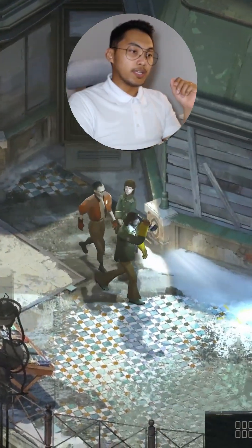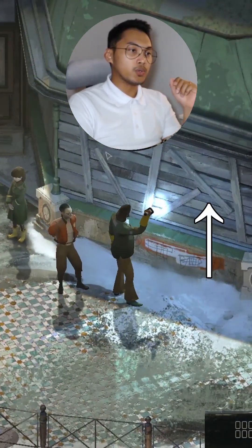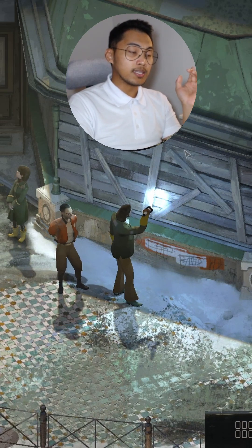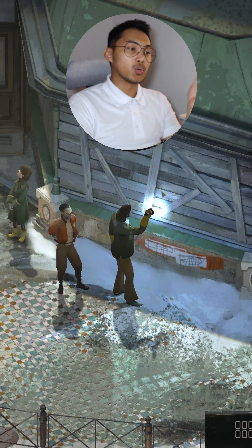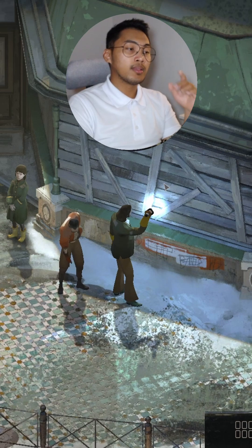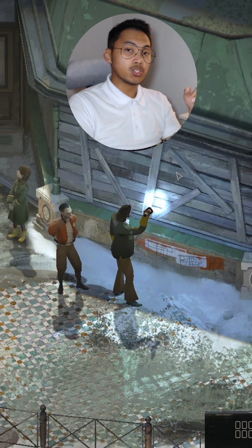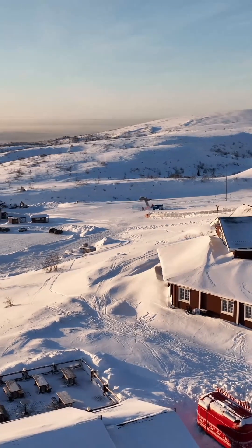We are now back outside the house and we can see that the window here is replaced with wood, which could tell us that there has been damage or they are trying to do a renovation. Given the snowy conditions in this place, it's interesting to consider what insulation lies behind the timber, as the cold winters could affect the interior.